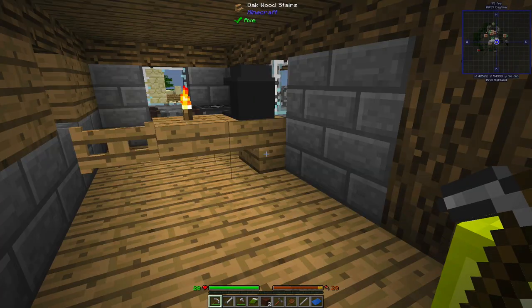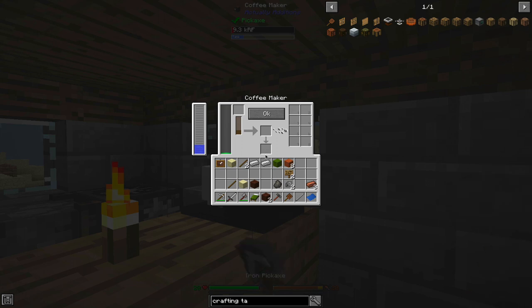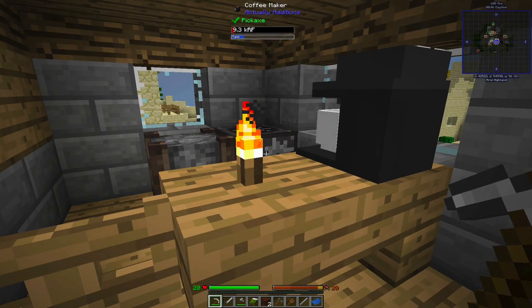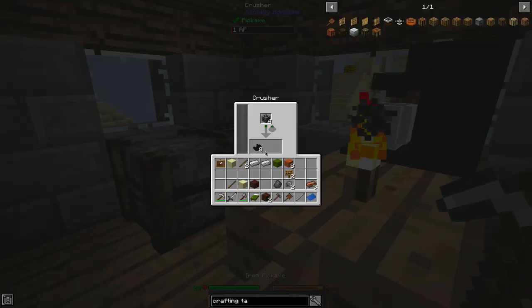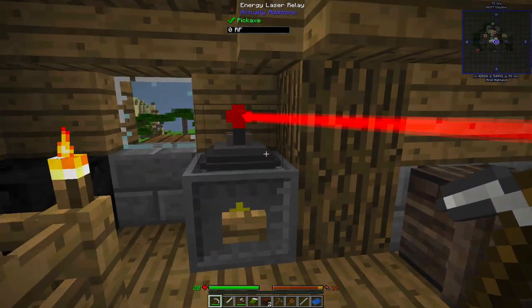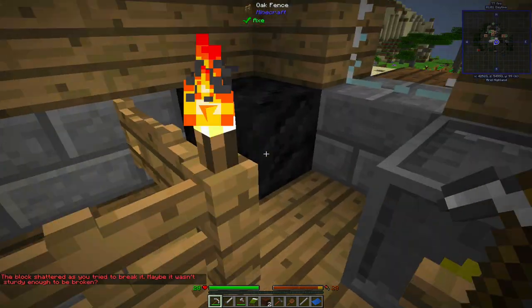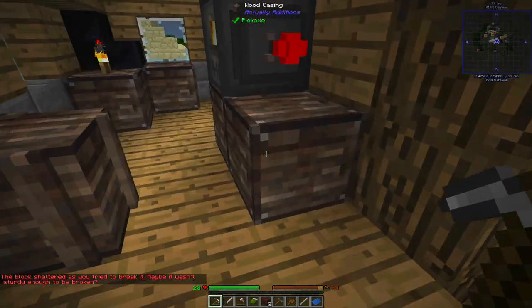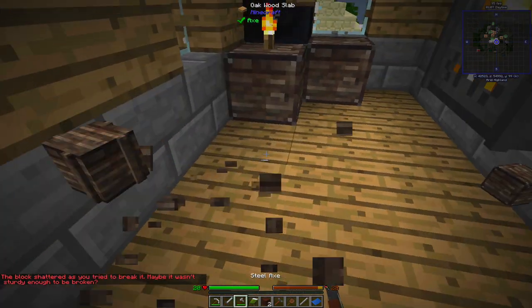Ah, we got a yellow lamp. A little bit of coffee. Some canola oil. Ooh, black quartz. I'll take that. Can't take those machines. They will just break. Like if I break that, it's gone. You don't get it. If I break that, it would be gone too. But I'll take these. Should break them with this.